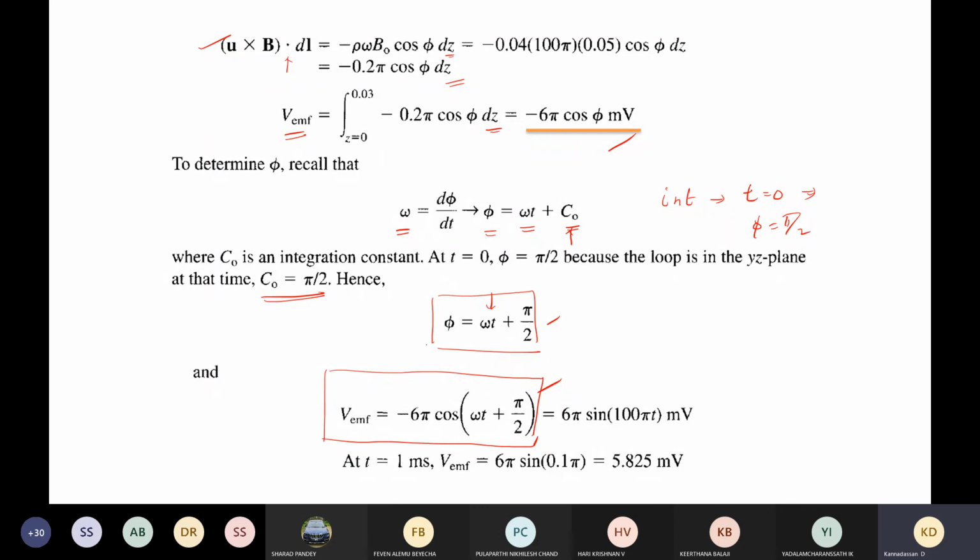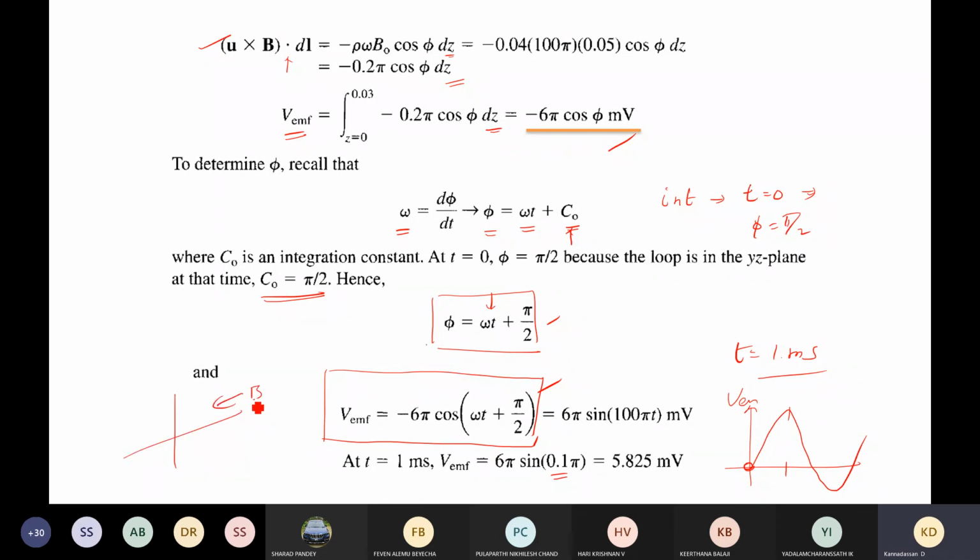Hereafter, we have to just work with respect to time. So at any instantaneous time, we can calculate the induced EMF. We are going to substitute t equal to 1 millisecond. When you substitute t equal to 1 millisecond, you will get this sine. You can easily understand that this is the peak EMF. At time t equal to 0, there is no EMF, but as time progresses, it is going to reach a high value. Then it is going to get a low value because the loop is going to the other side. I hope you can easily understand that.